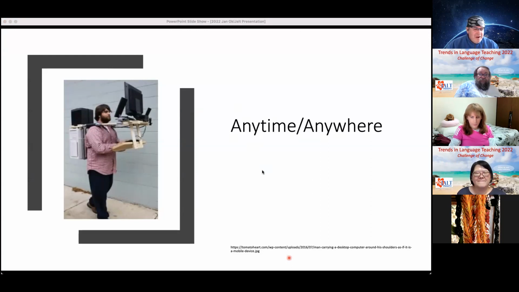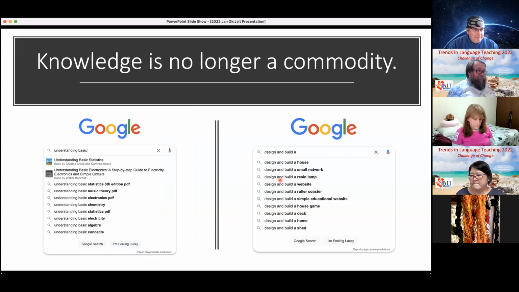It changes our ideas of what students need to know in class, depending on our topic. And my department is not an English department, it's a liberal arts department, and people have many different specialties. So think of what's the goal of what you're trying to teach your students. Is it something they can find through a simple search? Or is it something different than that? Is it some way to apply the knowledge?